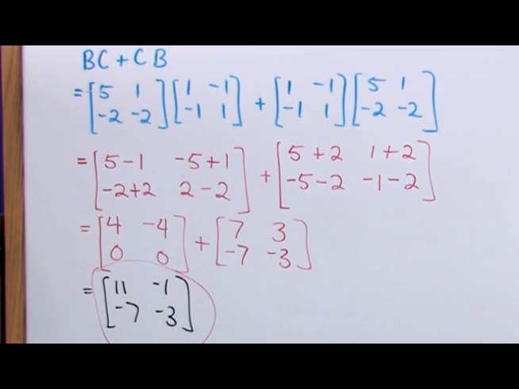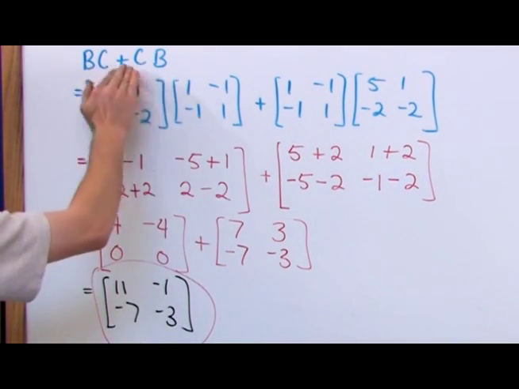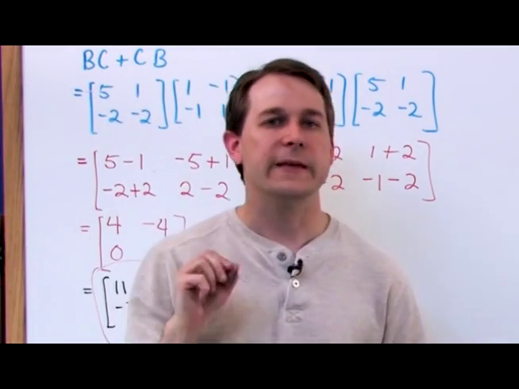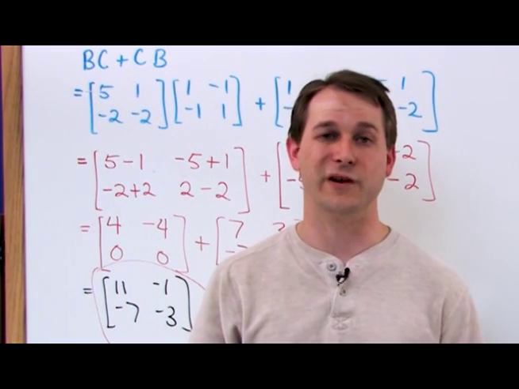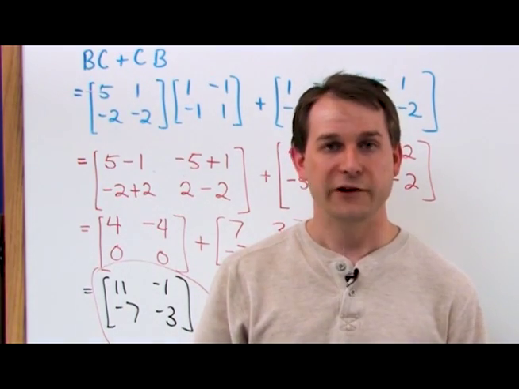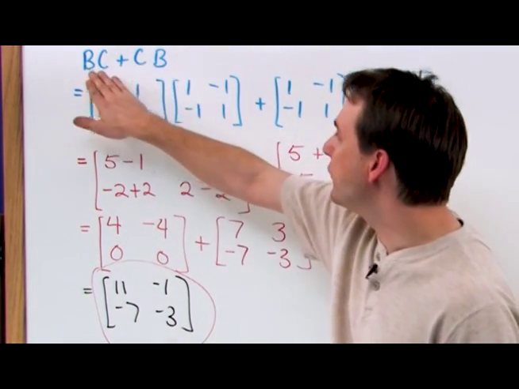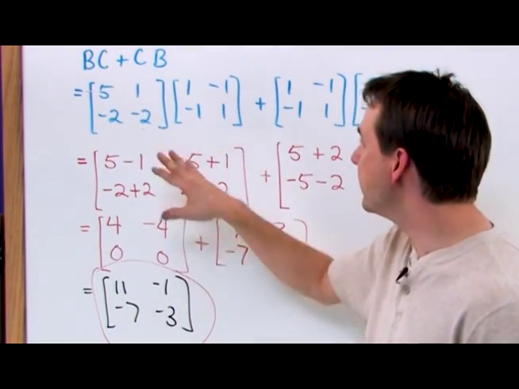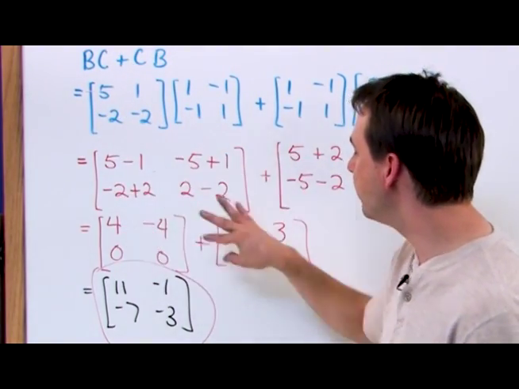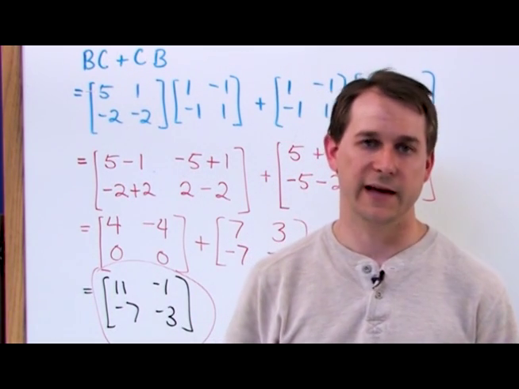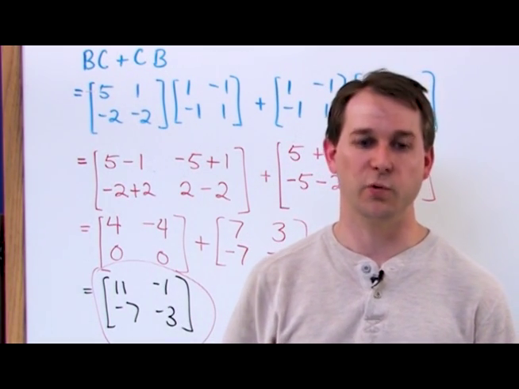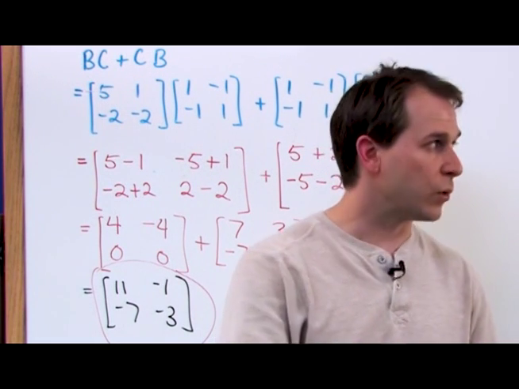This is B times C plus C times B. So you see, you can write these expressions that look a little bit like algebra. The thing you just need to be really careful about when you evaluate them is that the matrix multiplication you're trying to do is legal. Make sure it's legal, and make sure that after you do the multiplication, trying to add these things together is legal too. They have to have the same shape and size in order to add or subtract them. So it's going to be up to you to make sure it's the case and make sure you haven't screwed something up, to make sure that what you're doing is legal. So let's do one more.